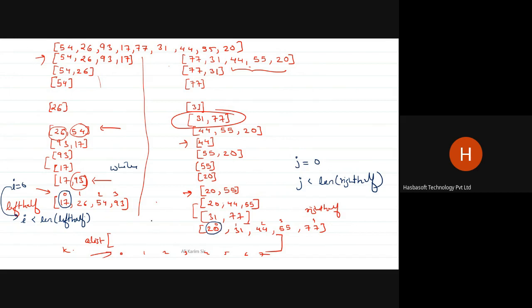How are we going to convert this statement into code? What I am telling you in a normal sentence needs to be converted into code, right? I need to check whether index 0 of my left half is smaller than the index value of my right. If it is smaller, then I have to take whichever one is smaller and assign that in here. So I need to convert this sentence into code. How am I going to do that? Any guess?